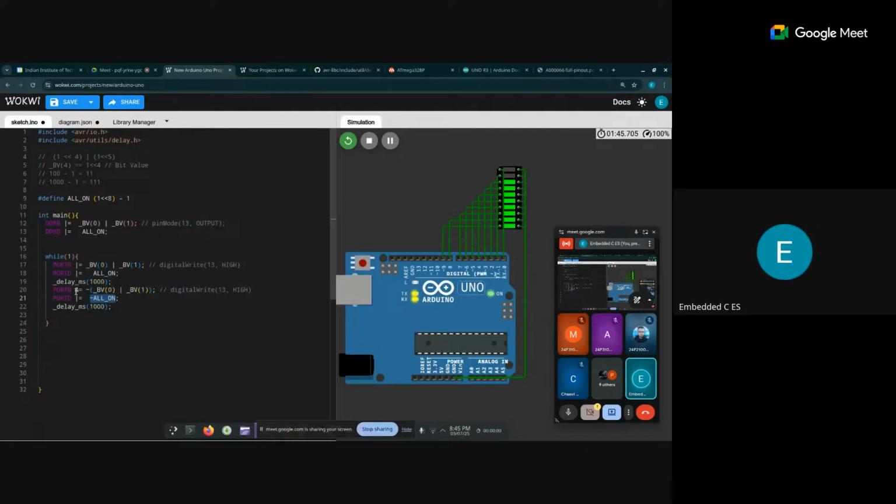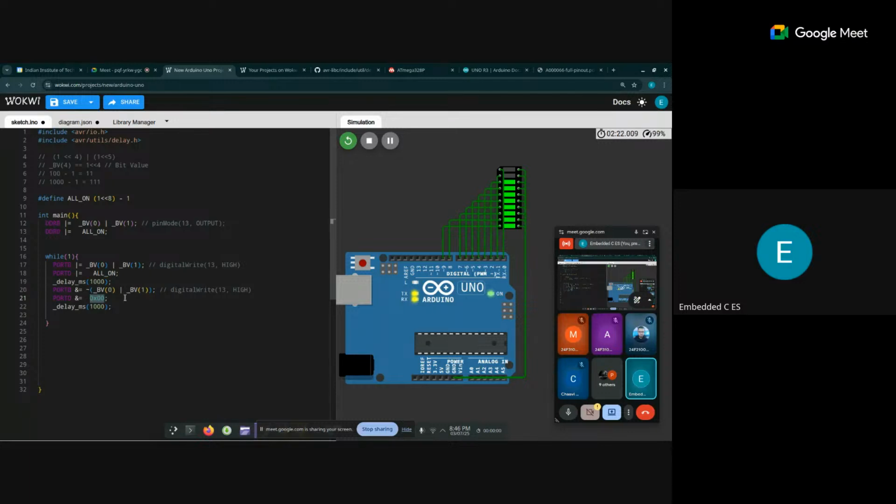This is basically all on and all off, all zeros, or we can actually use which is all zeros, right? You can even do that. ANDing with 0 means all 0 and everything will be 0 there also.